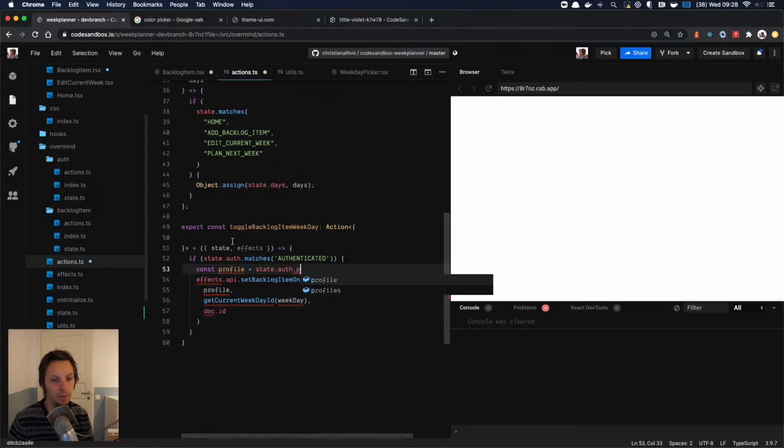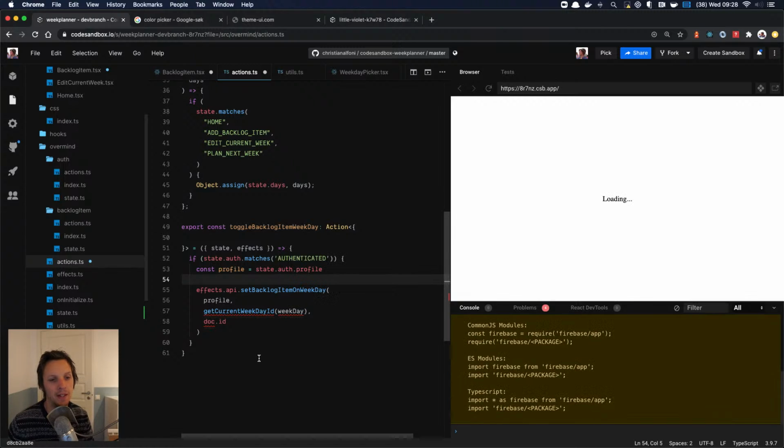We can go and grab the profile. Oh, this is nice. I'm starting to like this state machine API a lot, actually, because you start out a piece of logic by saying when the application is in this state, and then you get all the typing for free, and then you just do your thing. I really like this. With the next release of Overmind, I'm going to write an article on this, like a guide on how to use them.